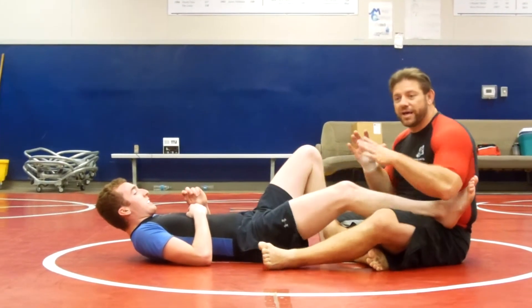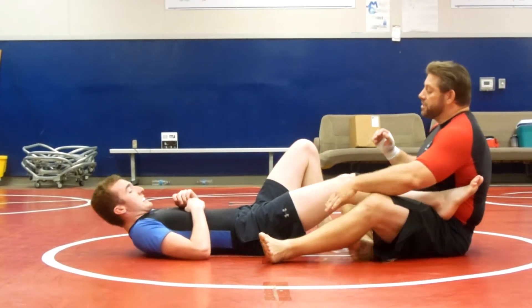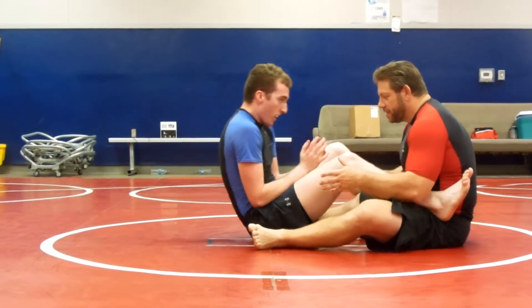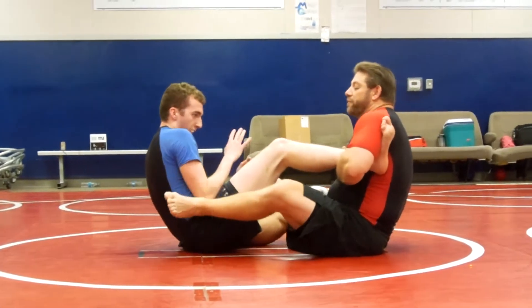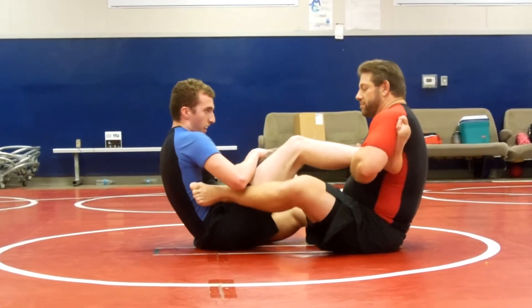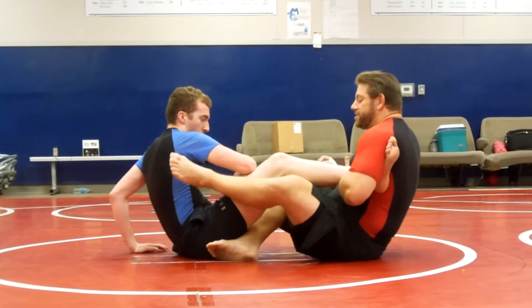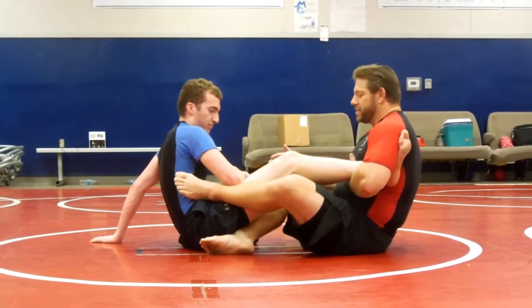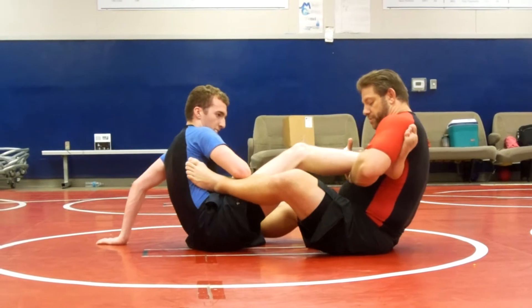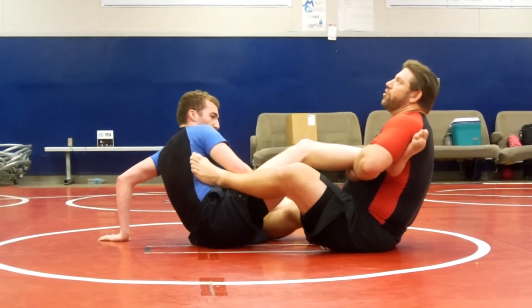Basic foot position — there are a lot of different ways you can put your feet, some advanced. I'll cover the basic principle now. Petey's sitting up here, so I have it right here high. I can put my foot right here, and this one I'm going to put under. A lot of guys like to do this, but it's dangerous and I'll show you why. I always put it right here, hand on my chest, and just look up and go back.